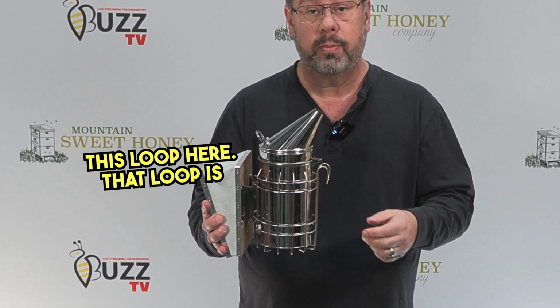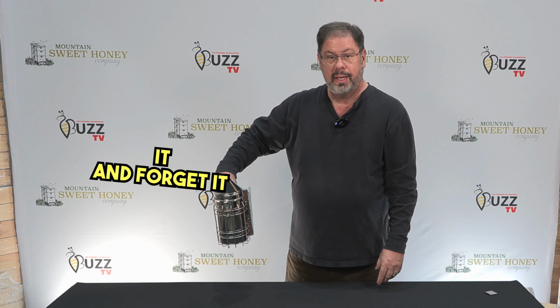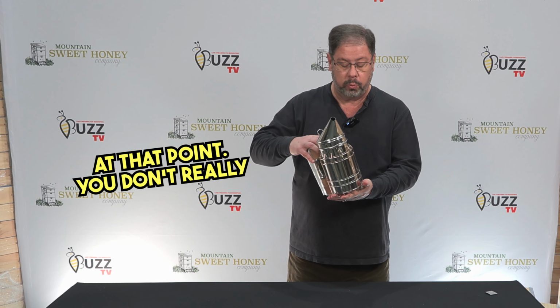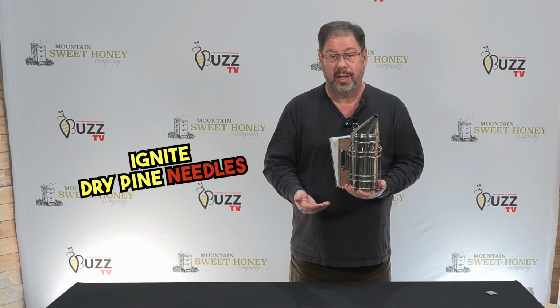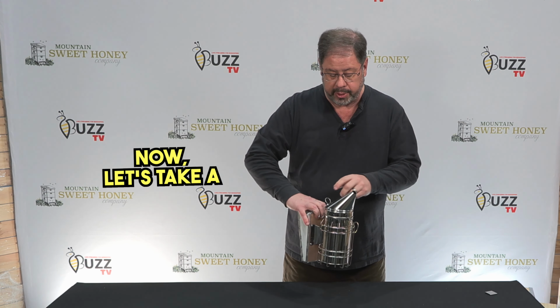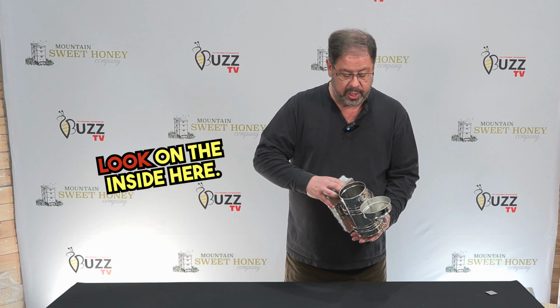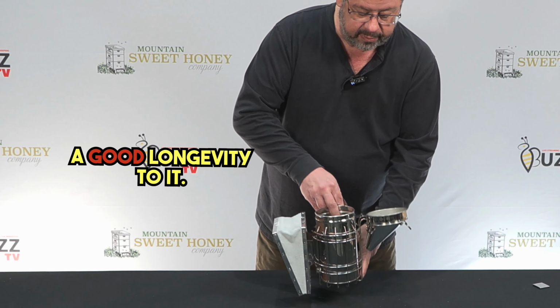That loop is mostly made so that on your hive stand, you can hook it and forget it at that point. You don't really want to put it on the ground because the bottom could ignite dry pine needles or something like that there. Now, let's take a look on the inside here. And this is all stainless steel, so it's got a good longevity to it.